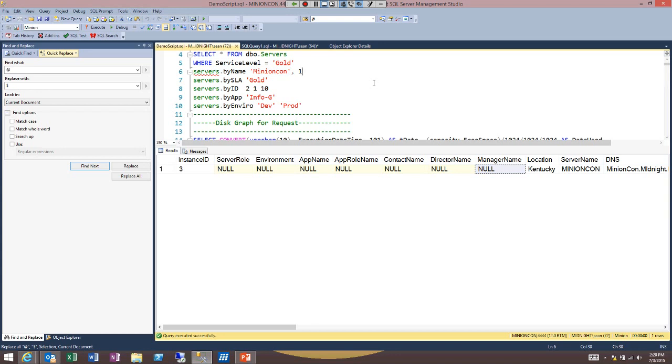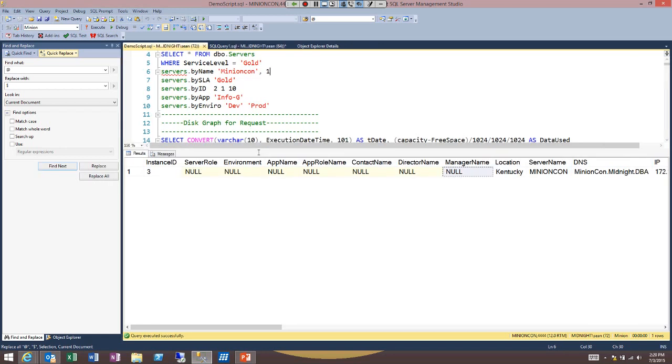But there aren't any other applications out there that allow you to fill in this kind of information, and I'm going to show it to you. You're going to see some examples of it here in just a second.